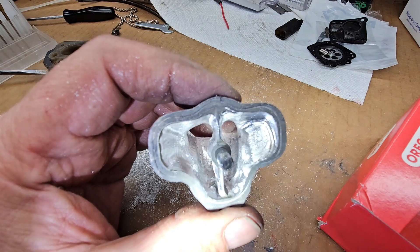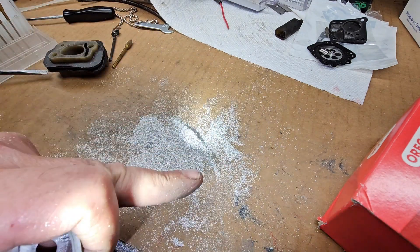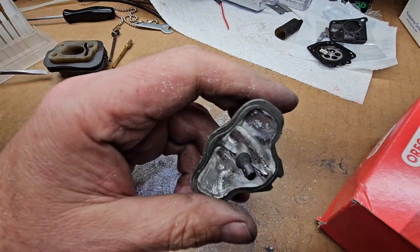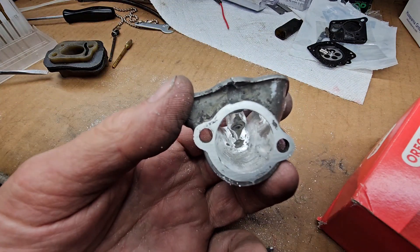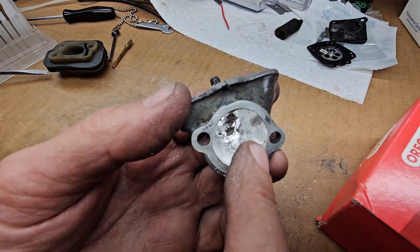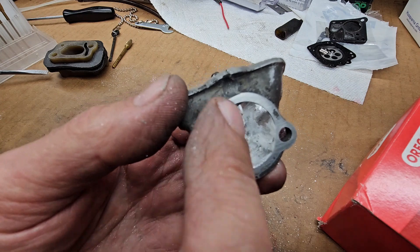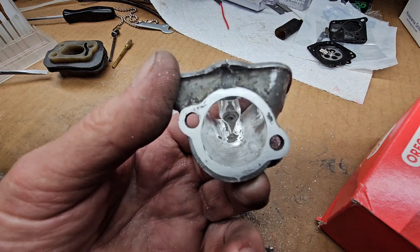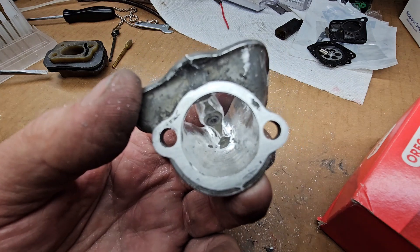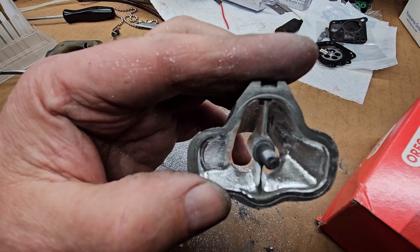The bridge is thinned down. I took quite a bit of material out of it — as you can see, that's a lot of aluminum coming out of here — but it should just help enhance the airflow. I didn't change any of this diameter here, so we'll get a good sealing surface. I'll probably put just a tiny bit of motor seal and make a gasket for it, and seal that against the carburetor. Maybe I have something like that hanging around, but anyways, that's what we got.